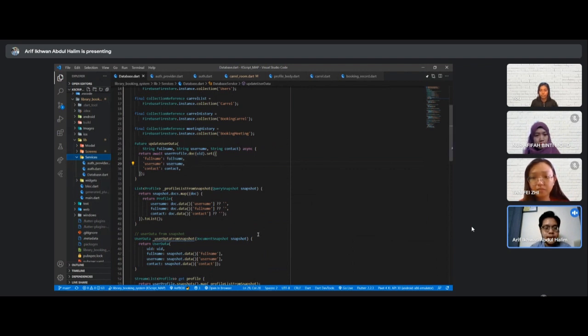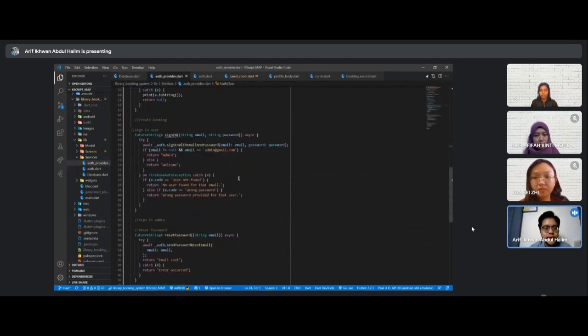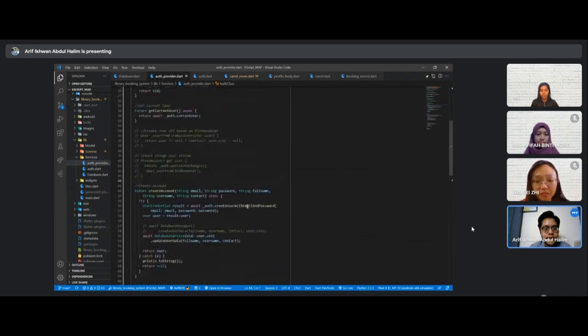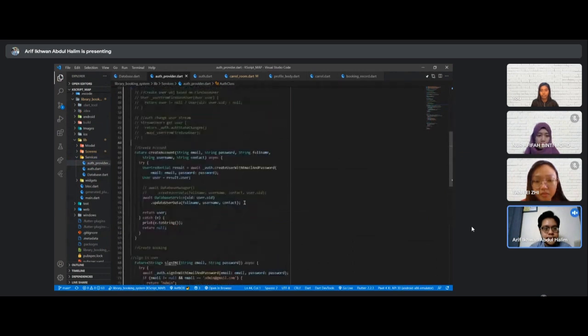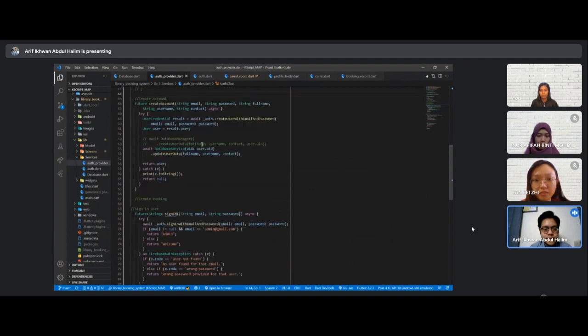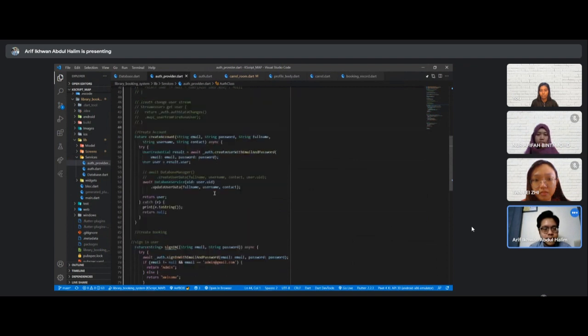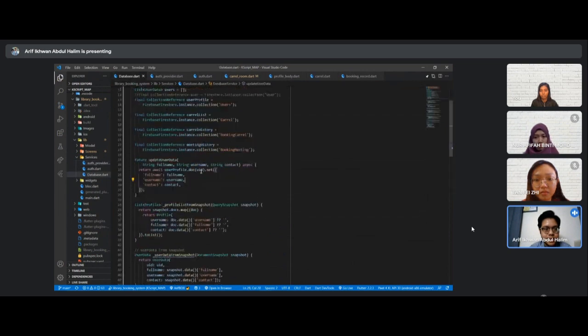For my part, I'm going to explain the authenticate service when a user logs in or registers into our app. First of all, if a user registers into our app, we go to the create account feature, where we get all the data that is needed during the register. This is where it gets all the data and passes it to the database service, which is database.dart.